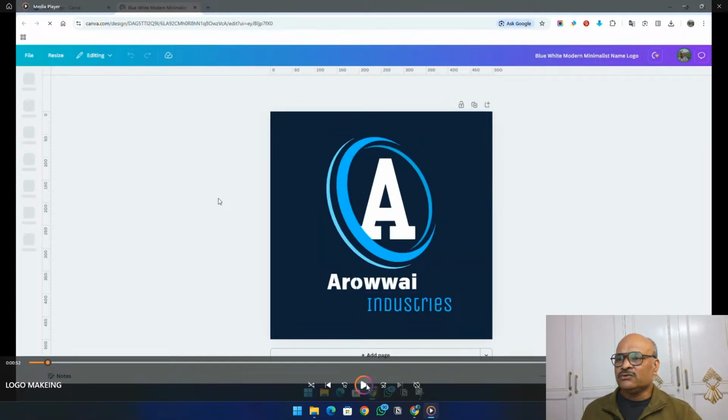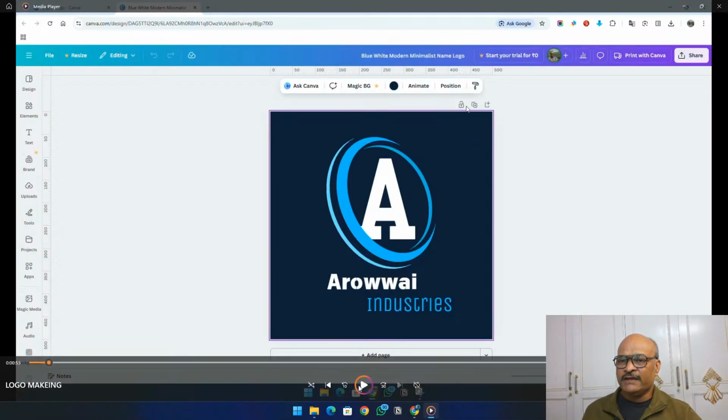Now this will open in the Canva dashboard, the Canva editor. Now, first of all, what we do, we have to click on the logo and see how many layers and how many elements are there. This is the standard practice. If you go for any template, first go and see how many elements or layers are there.